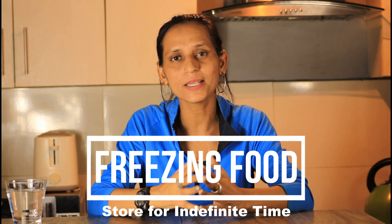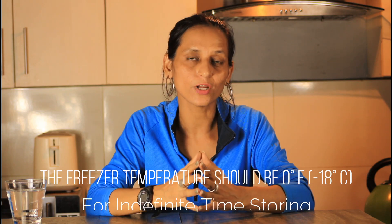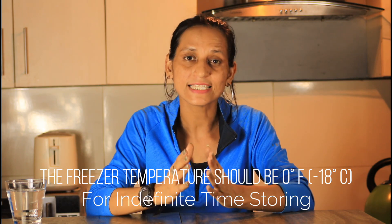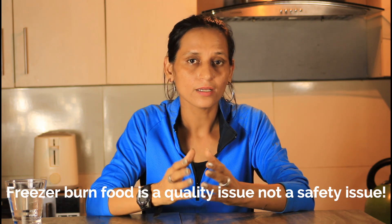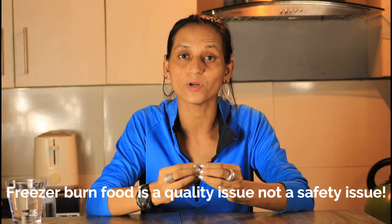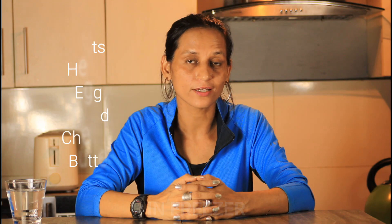It's as simple as that. And the last dish is freezing. It's an amazing way to preserve your food without using any preservatives or chemicals. According to FDA, US Food and Drug Administration, food stored in a freezer at 0 degree Fahrenheit or minus 18 degree Celsius will be safe indefinitely. Freezer burnt food can reduce the quality of the food but it is safe to eat — there is a quality issue but not a safety issue. Food like nuts, herbs, eggs, bread, cheese, butter can be stored in the freezer for indefinite time.